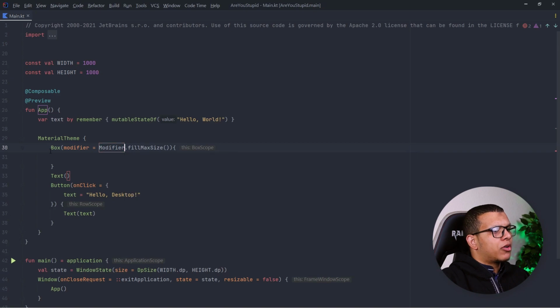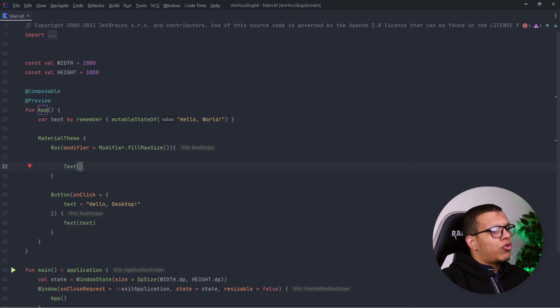This is coming from Jetpack Compose, and I will have my values here. Basically, I will try to hard code the positions of these texts. I know this won't be a pretty UI, but we want to achieve something. We are not here to build the perfect UI. Okay, so are you stupid? Like that. That's one thing.